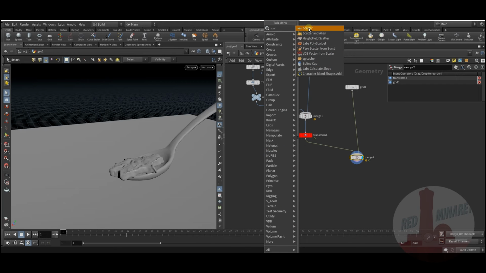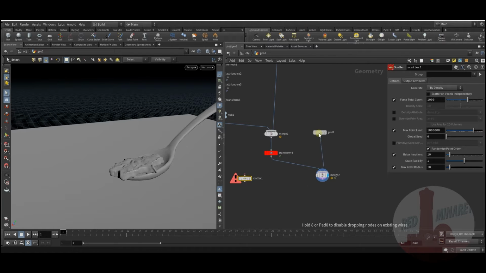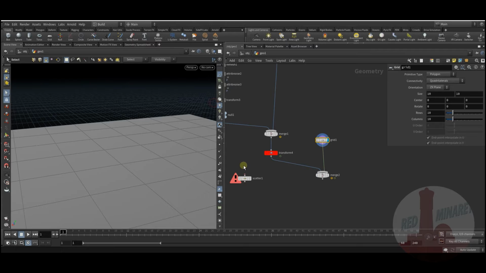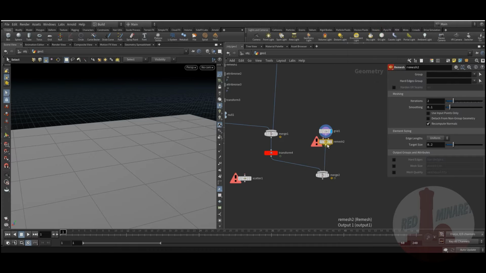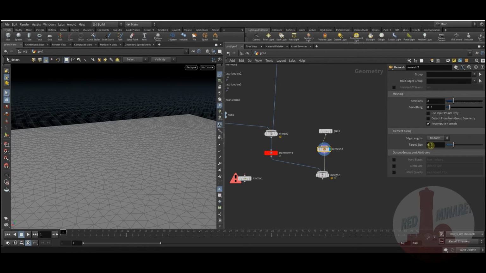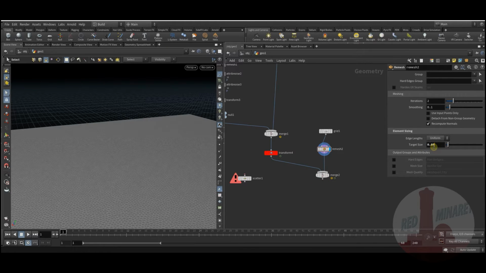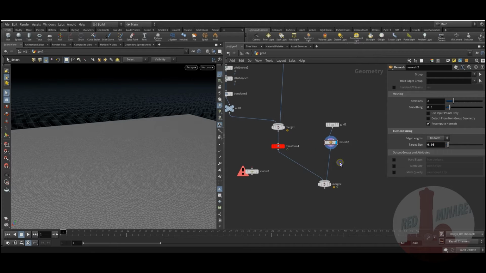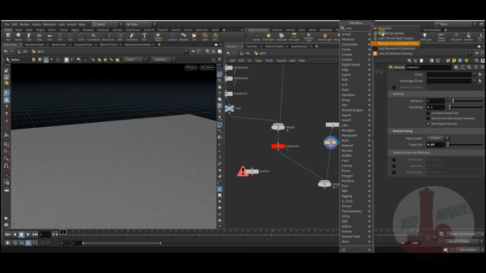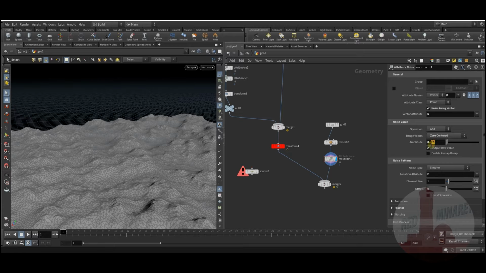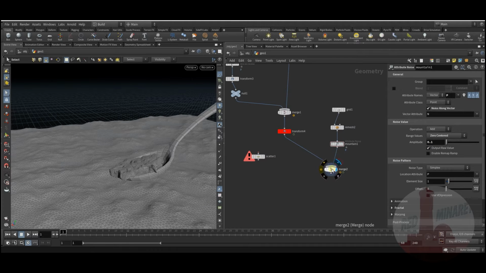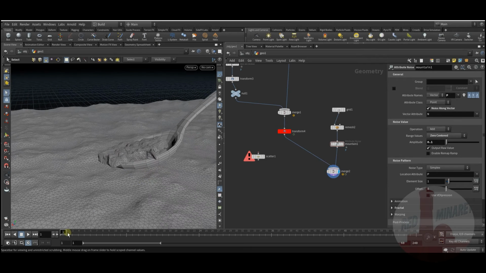Let me do some scatter, and mesh. Wait a minute, is the mountain that high? Alright.